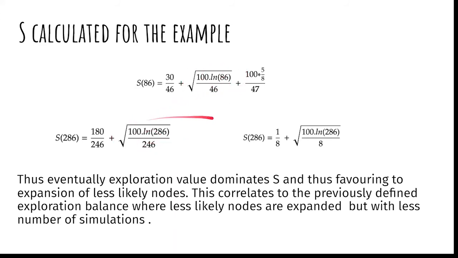But let's look at the selection value for the node with the least probability initially. After playing 200 games, this value has increased, whereas the bottom value has not increased at all because you haven't played a single game with it. So what you see is 1 by 8 has a higher selection value than any other node in that level. So the S value asks you to play this node first, right now, after 200 terms, right?